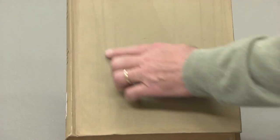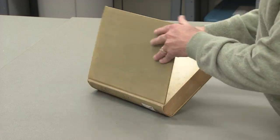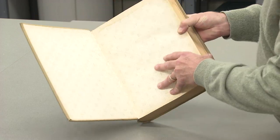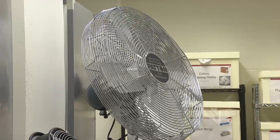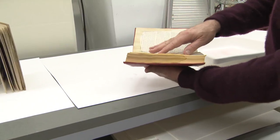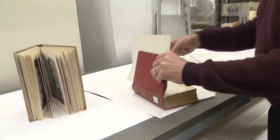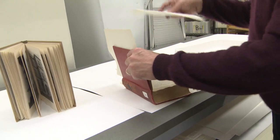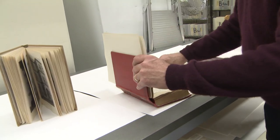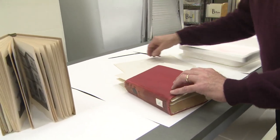A recommended first step is to assess the overall extent of the event, which might help you establish first priorities. Drying books that are just slightly wet can be done by standing them upright and fanning out the pages. This will only give a decent result if the book has been wet along the edges and if the binding has not been substantially weakened by water. Air circulation should be light for these books, and not directly on them, to avoid distortion. For books that are moderately wet or very wet, and for books with soft paper covers, it is best to keep them flat while drying. We can use an assortment of materials to interleave the pages, which increases the rate of absorption. With the amount of water that the book has absorbed, we cannot stand it upright. We will place it flat, with some sheets of newsprint inserted into the text block every 50 pages or so, and also between each cover and the text block. It is important not to expand the thickness of the book too much with extra material, which would weaken the binding.